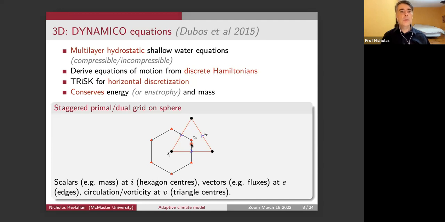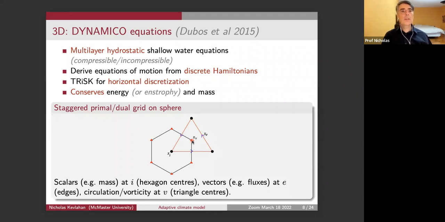On the sphere, you have triangles and hexagons, but you have, as I said before, these special points where you get 12 pentagons. Scalars are at the centers of the hexagons, velocities are at these edges, and circulation or vorticity is at these triangle points. So you've got this very careful arrangement of the different variables.